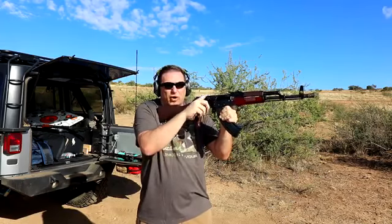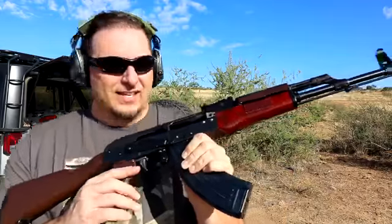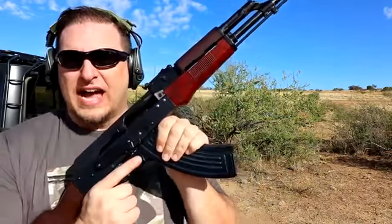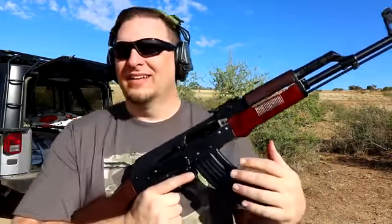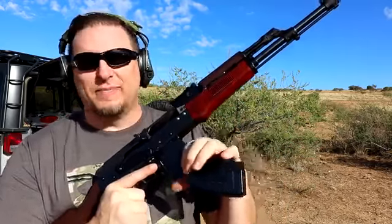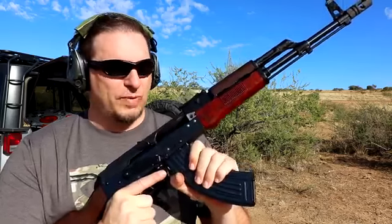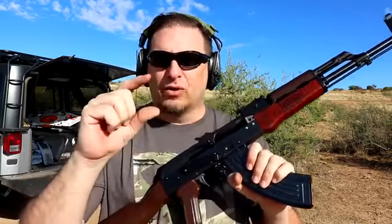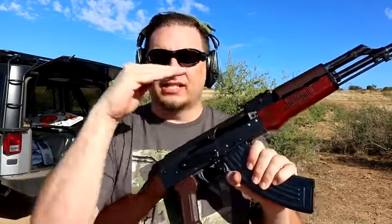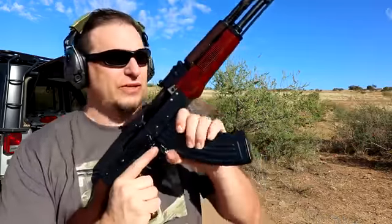There you go, see, bolt hold open. So if you're an AR guy, or you can just say AR, but if you're a bolt hold open kind of person, you can get these mags. I think they're Yugo mags with the bolt hold open feature. It's just on the follower. It has a place to catch it, just like it does on an AR. But if you shoot an MP5, if you shoot all these other guns, they're not bolt hold open either. So.